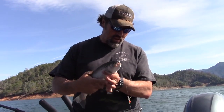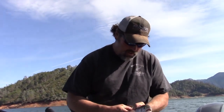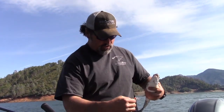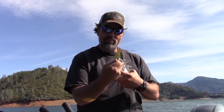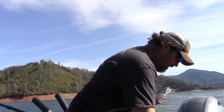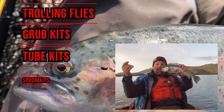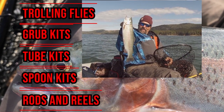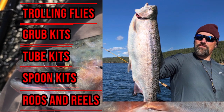We got this beauty here - we've been working the marks. We pop him off the hook here. He really wanted that shad tube. I'm running one of my rainbow colored shad tubes behind the watermelon Diamondback, going about 1.4 when that fish hit and he got that hook. FishHuntShoot.com offers a variety of tackle as well as rods and reels designed to get you on more and bigger fish - check it out today at FishHuntShoot.com.